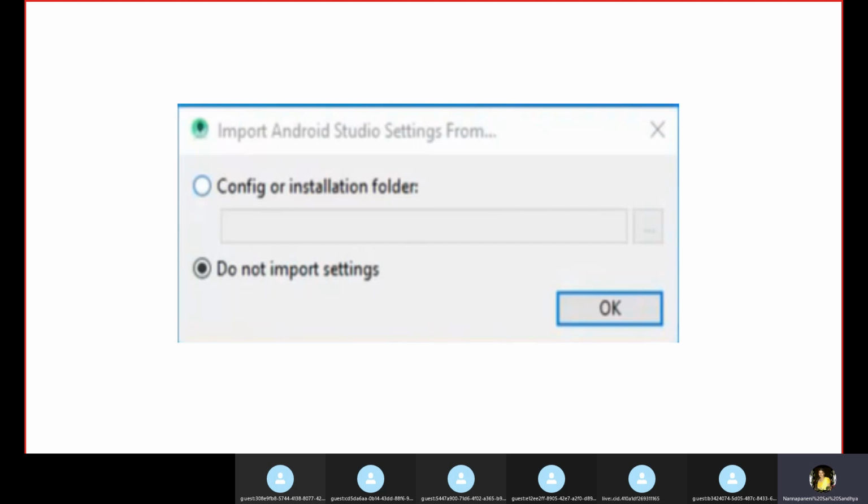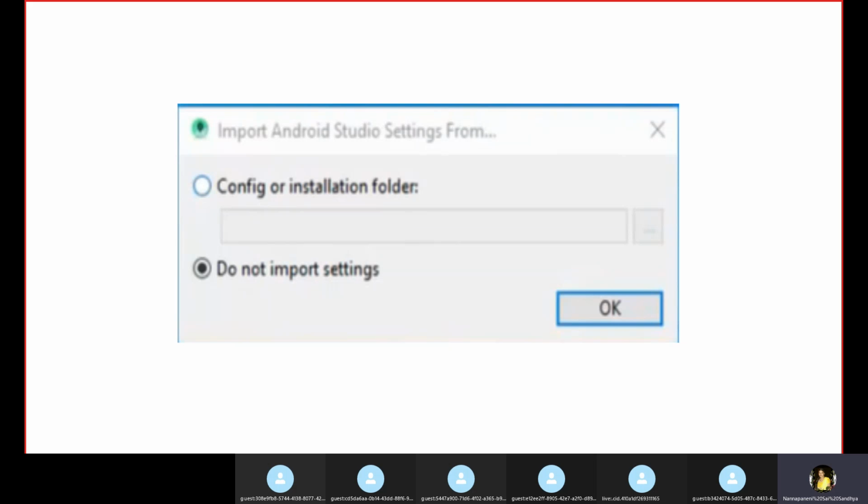If you had Android Studio before and you are installing it again after some days, then it will ask you to import the folders. If you haven't installed it before, please select don't import settings.